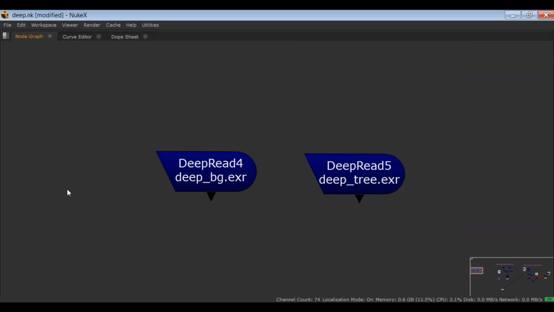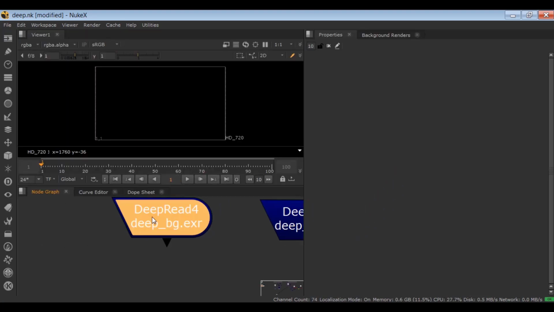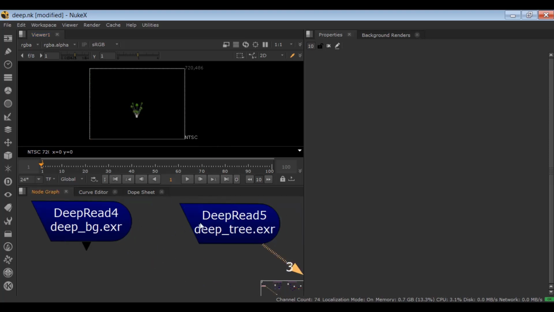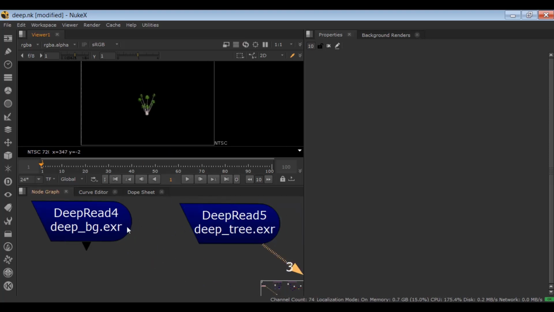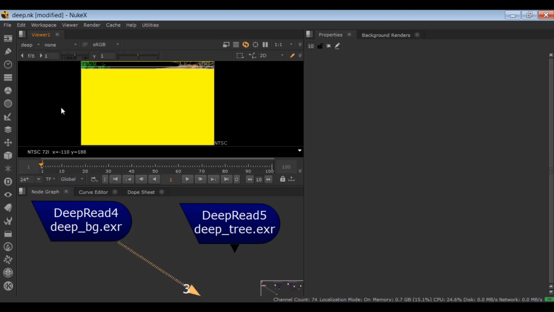This is the shape of deep render files, and I can look through them. They are just like regular RGB files, but they have a deep pass. From the viewer, I can switch to deep, and this yellow representation is the sign of deep data. Moving my mouse over the viewer, you can see the RGB values that have 50 and 52 values, which are the position of each pixel in the 3D world.